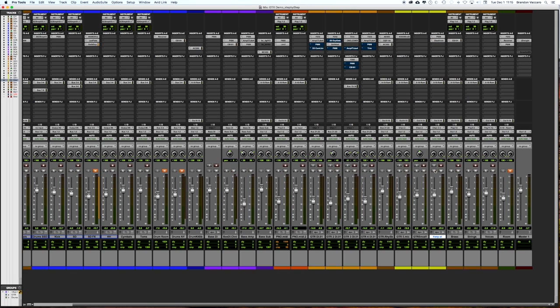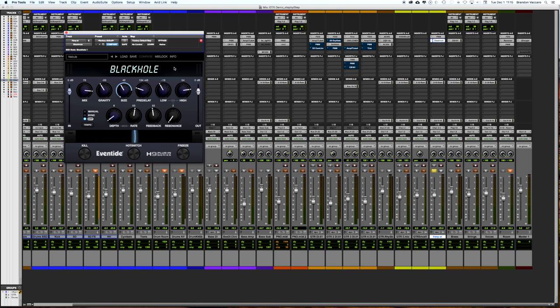So I took that same sound, and I sent it through the Eventide Black Hole plugin in the Nebula setting. So this is sort of an unusual reverb plugin for very extreme reverb effects, and here's what we get.